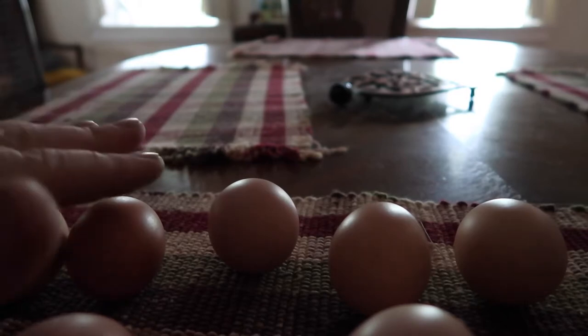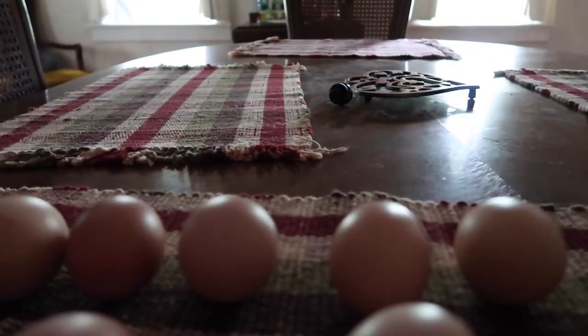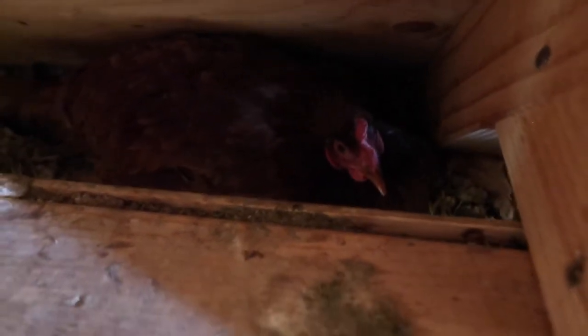These are about four or five days old now. We're going to put the fertile ones back under the hen and put the infertile two in the fridge. So here's the broody mama hen, and here's how you can tell if your hen is broody. Normally they're very nice and they don't bother you much — you can reach right under them and take their eggs. When they're broody you can't do that.